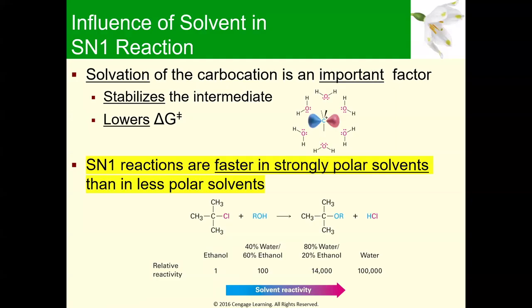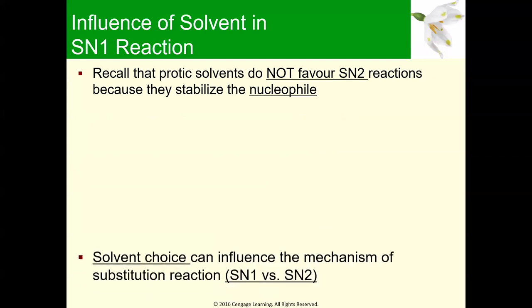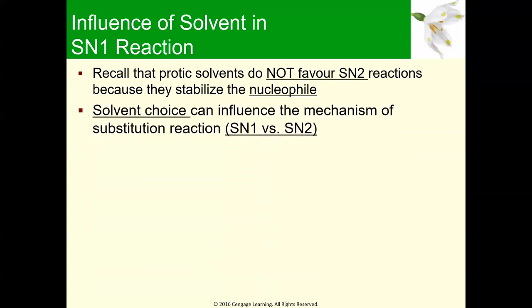Water is more polar than ethanol. Ethanol is also polar, but water is more polar. All right, so just recall that protic solvents do not favor the SN2 reactions because they stabilize the nucleophile. So the point is that sometimes you can pick a solvent to drive a certain reaction mechanism. So solvent choice can influence the mechanism of the substitution reaction. One solvent might drive the SN1, whereas a different solvent might drive the SN2.